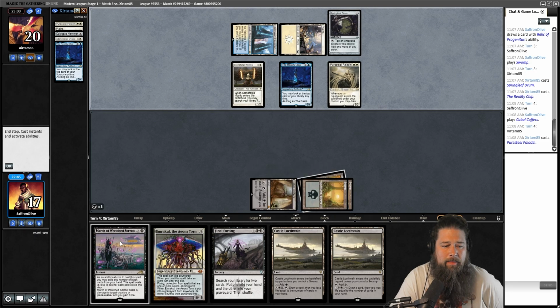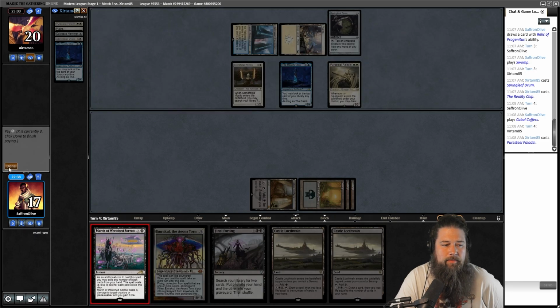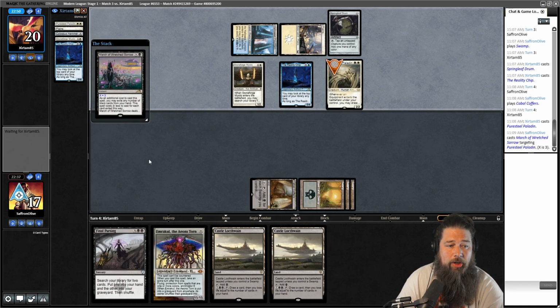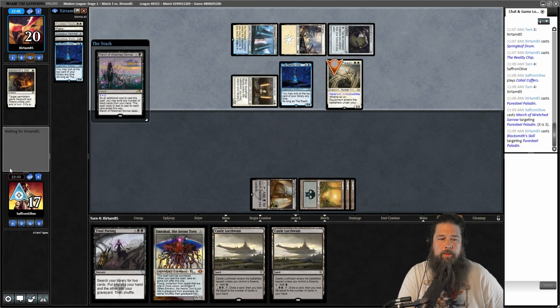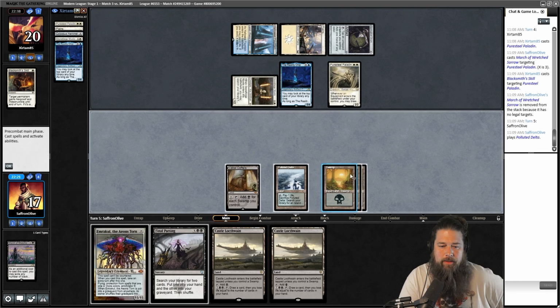Well, all right. March of Wretched Sorrow. Kill the Pure Steel. Opponent doesn't have the Stoneforge mana, which is nice. Urborg's our best draw. Urborg would be wonderful. Oh, okay. Well, that was a good draw. So 1, 2, tap, 4, 5, 6.